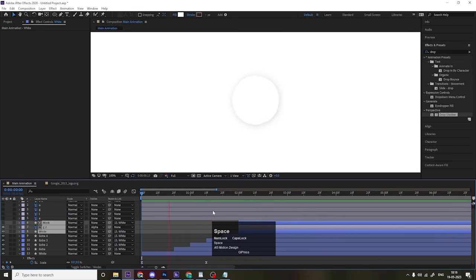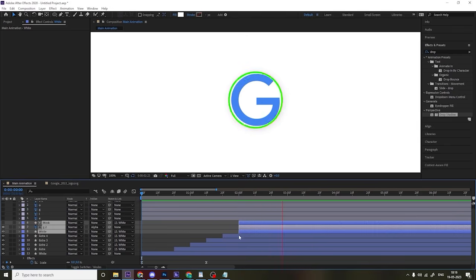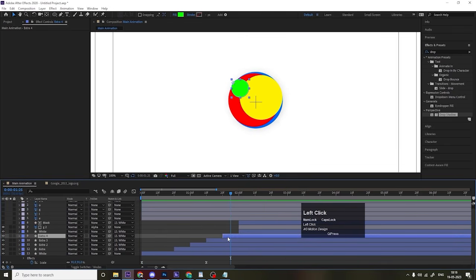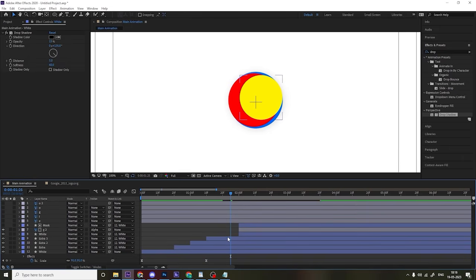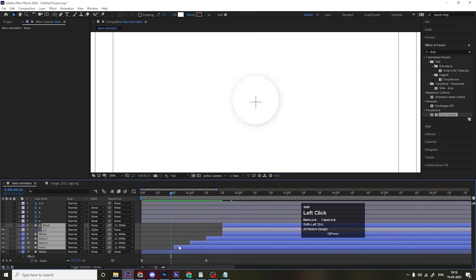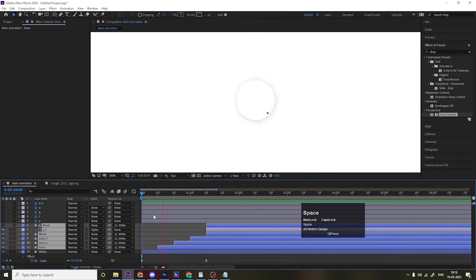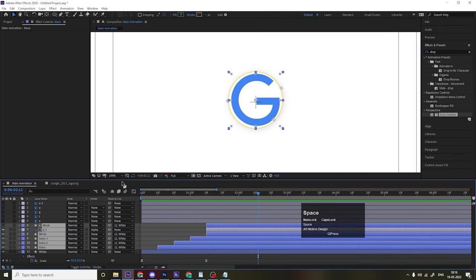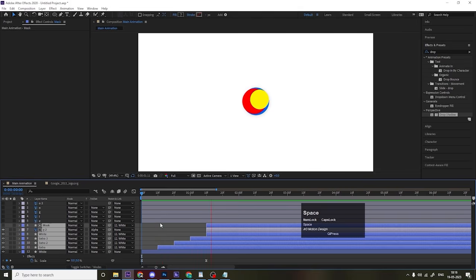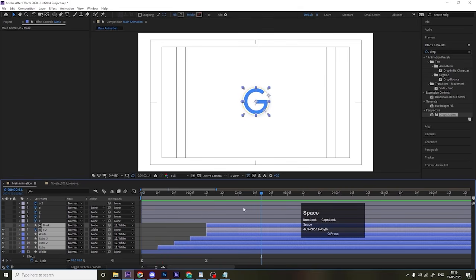Okay, so if you hit play, you will get something like this. And if you want, then you can remove this green one. This looks quite an odd color, so let's move that, and let's select this and move this over here. And now let's select all of these layers and move them towards the 10 frames. So if I see, I'll get something like this. Let's make this fit. Okay, we will get something like this.